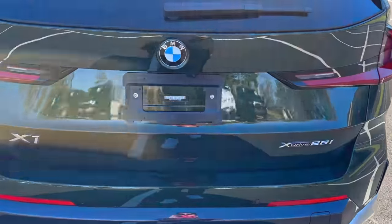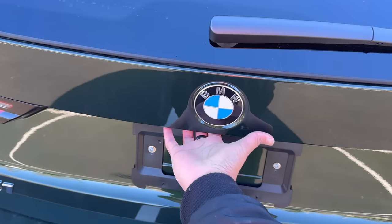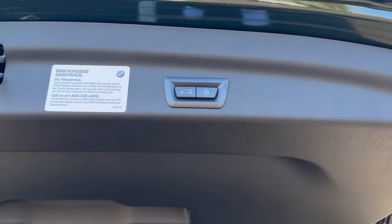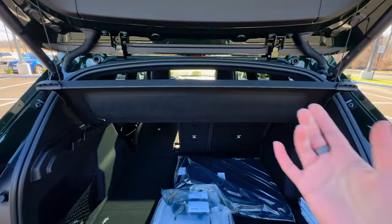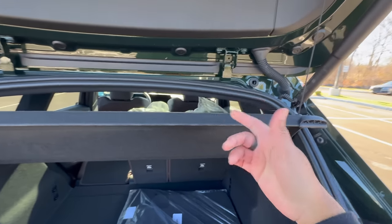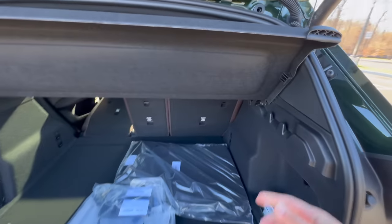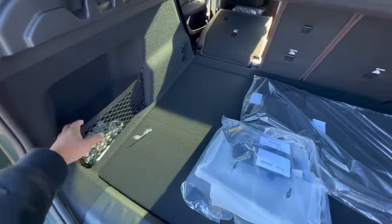Now pushing to the back of the vehicle, the handle to unlock the trunk is right beneath here — just pull on that and the door will open by itself. Before we get inside, there are a couple of buttons up here: the one on the left will close the trunk, and the one on the right will also close the trunk and lock the car so you can walk away from it. Also, many BMWs have a privacy shade — this X1 still has it. There's a little hook right over here that you undo to remove that privacy shade or cargo cover.